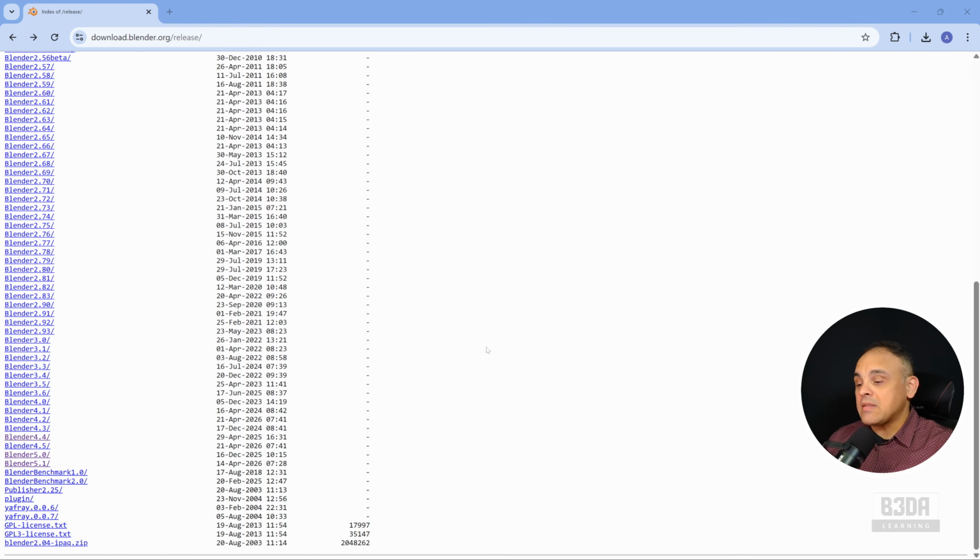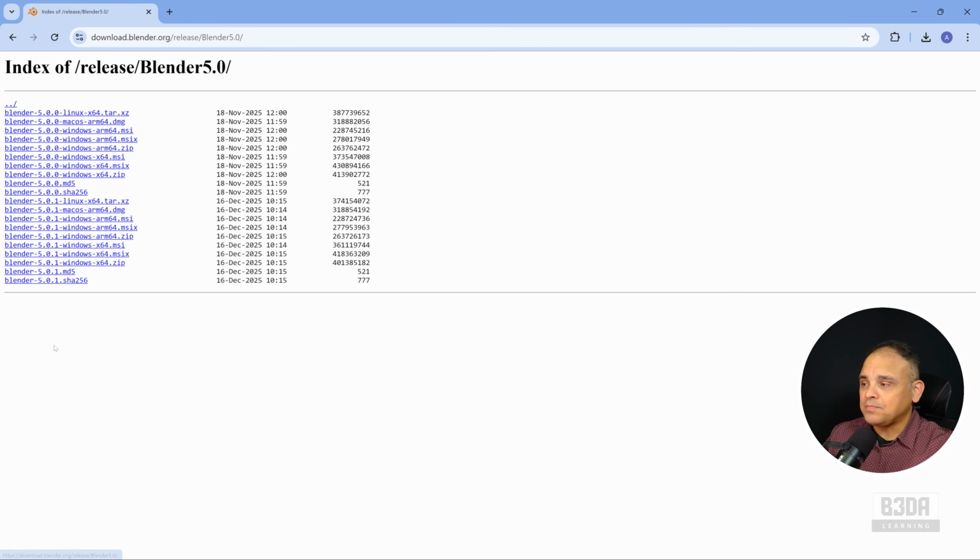So why is this important? Why do you want to keep this as an option when you start using Blender? Because Blender is not immune to bugs or things breaking down. For instance, there is a feature right now in Blender 5.1 to create line art, to render, for instance, vector files, that does not work with Blender 5.1. The feature is there, the tools are there, but it doesn't work. If you want to use this feature, you have to roll back to Blender 5.0. That's why you need an easy way to get older versions of Blender, and this is one of the best options. For instance, if you just need Blender 5.0, just click on the link here. It will open a list of files that you can download from this location to get the Blender version that you need for your project.